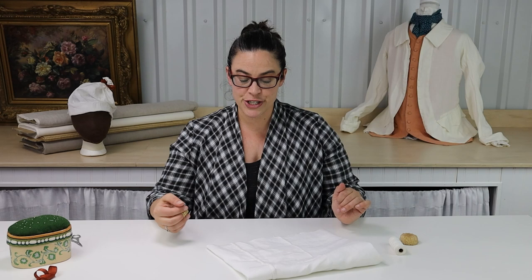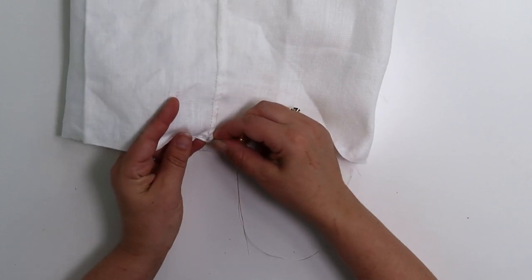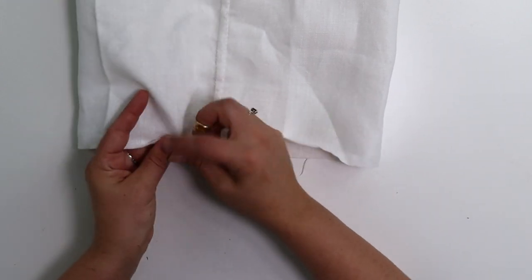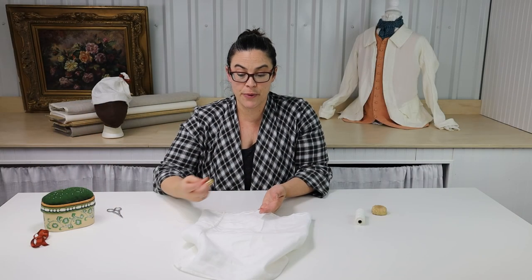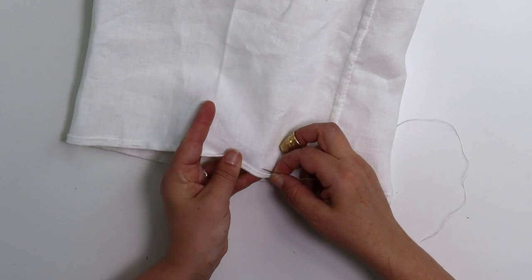The next step in this project is to hem both ends of the cap. So first we're going to baste a quarter of an inch up and then fold a second time another quarter of an inch and hem all the way around. Once you've basted both ends of the cap a quarter of an inch up, we'll now fold it up here and hem all the way around.